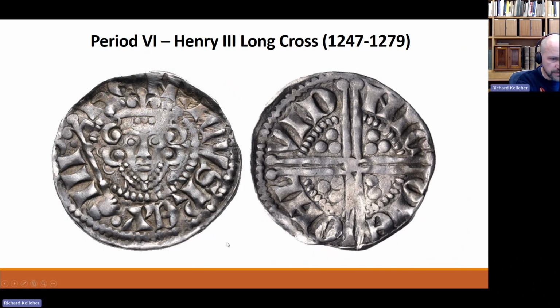So during Henry III's reign, there's this last of the big immobilized recoinages. This one took place in 1247. It was placed in the hands of the king's brother, Richard of Cornwall, who was one of the richest men in Europe, and he was assigned half the profits of the coinage for 5 years in exchange for a loan of 10,000 marks, which was £6,666, 13 shillings, 4 pence. So to put this in perspective, Henry's annual revenue in 1230 was £24,000, and his extensive rebuilding of Westminster Abbey and Palace cost almost £55,000.